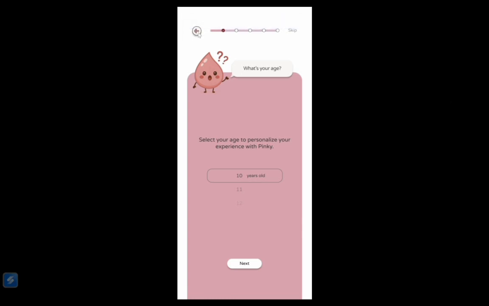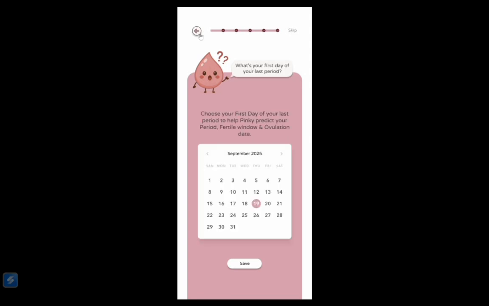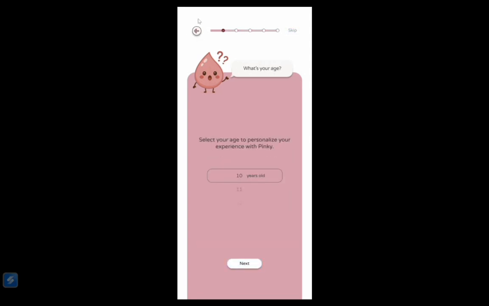If you click back over here, it will lead back to the login page for the tracker role. And you can click skip over here if you don't want to answer any questions, but it will not be predictable, or it will not be that useful for the application, because it cannot predict when your period is going to happen next. Okay, you can also click next for others. So let's start from the first page over here.